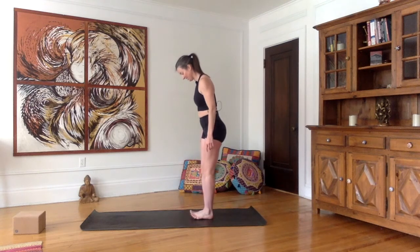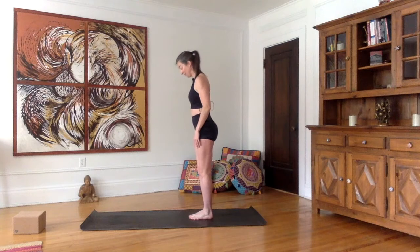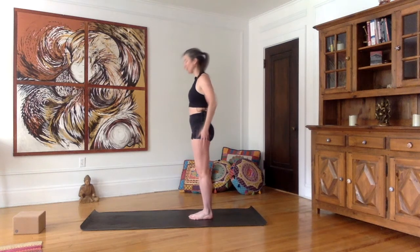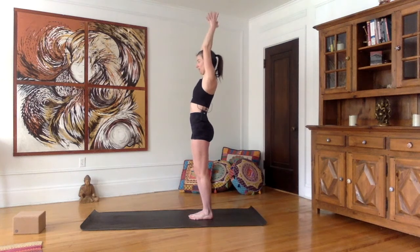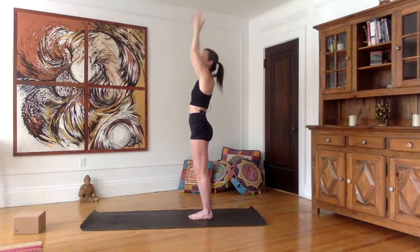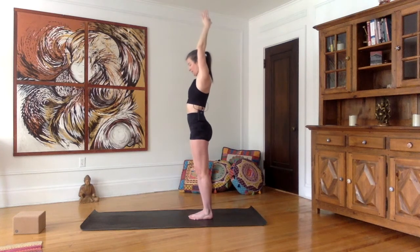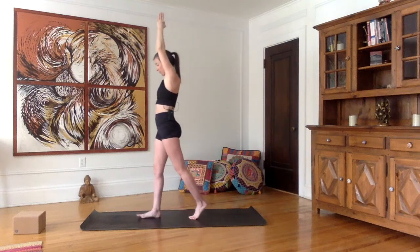Let's work our way into warrior three, basically. So feet together, arms to the side. Inhale, stretch the arms to the side, all the way up. Let's just interlace the fingers for this round, so you can see the different sensation, because it tends to be a little bit easier when you have all of your 10 fingers interlaced. So let's just keep the palms together, thumbs crossed, arms against the ears, and just step your right foot forward.